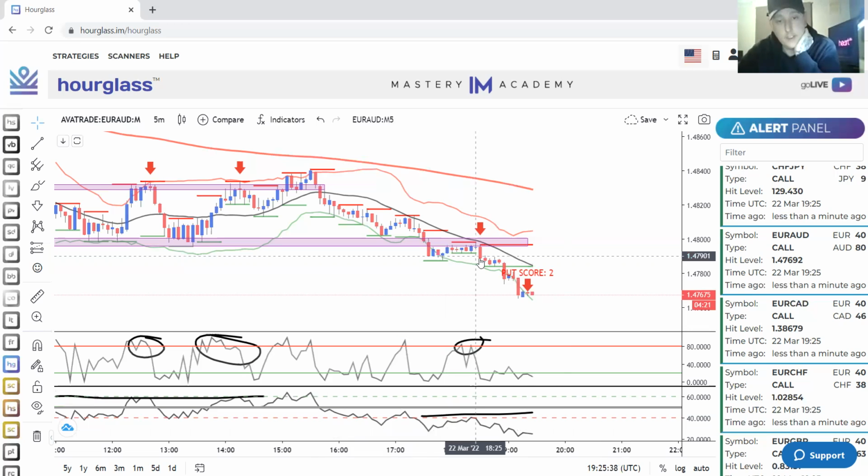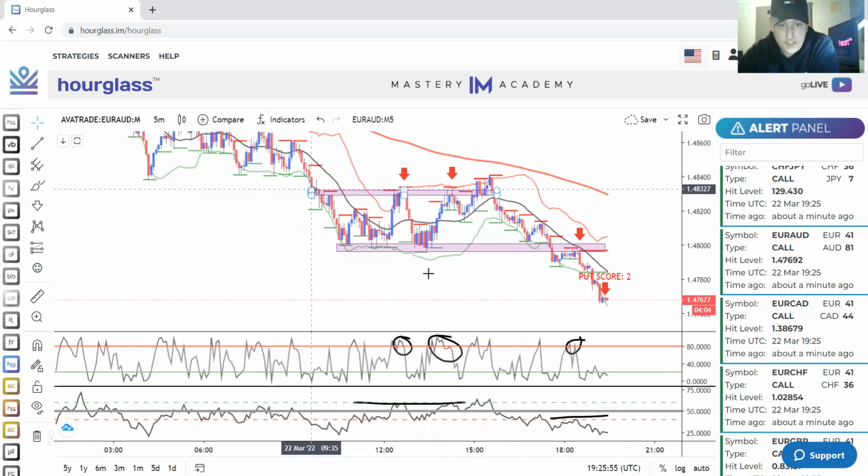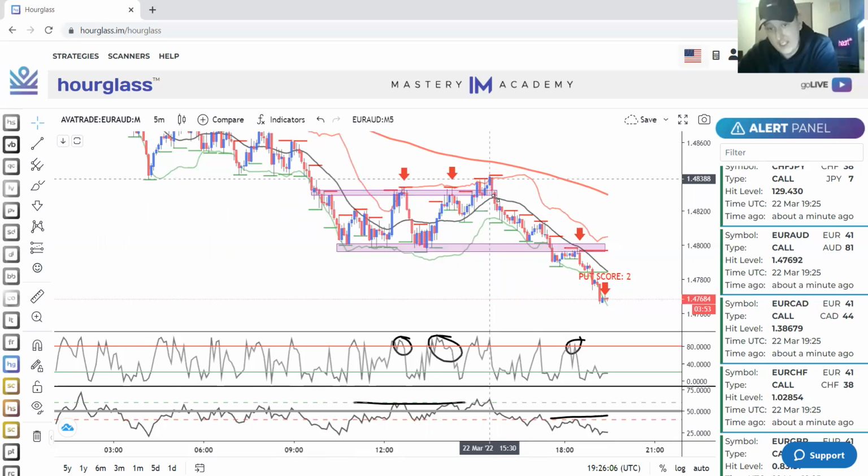So we would have looked to take that trade at the close of this candle for either one candle, which is 3 minutes, or 3 candles, which is 15 minutes. And they both would have cleared. And then, as you can see, you've gone from consolidation, and then you've had a little bit of what we would call an expansion phase, where price kicked up above and then come back in. So it's sort of like a fake out. And then continued in consolidation.